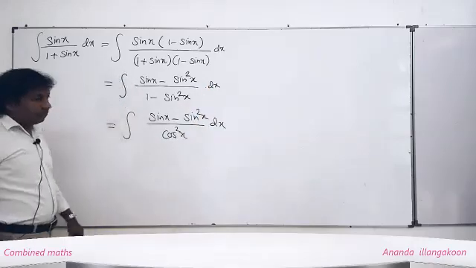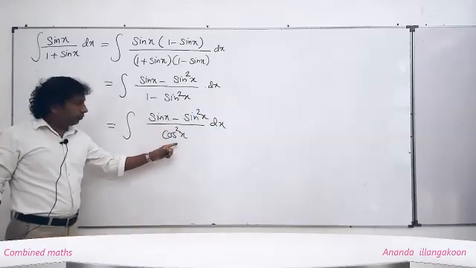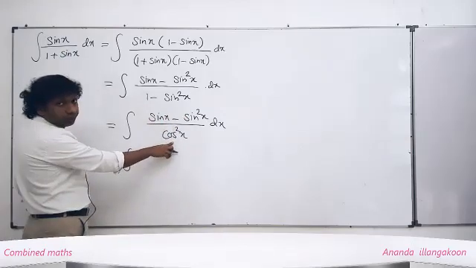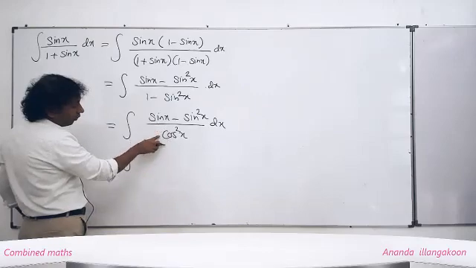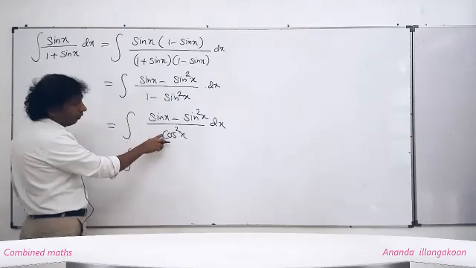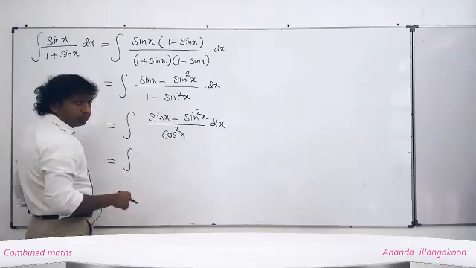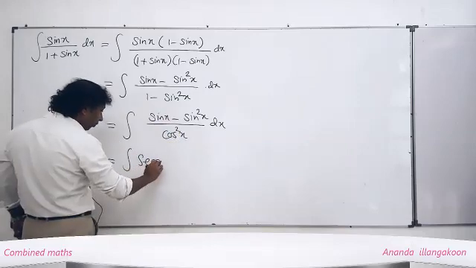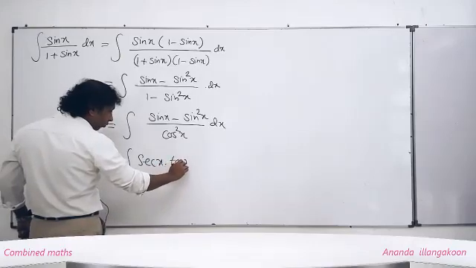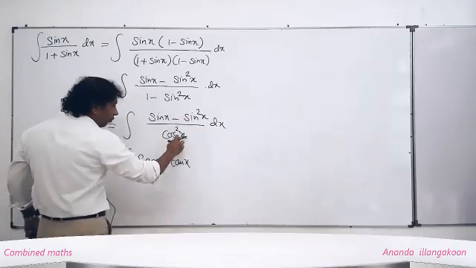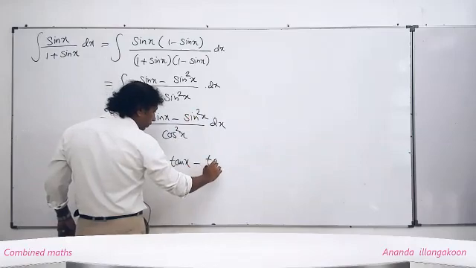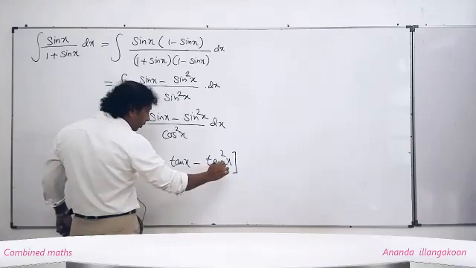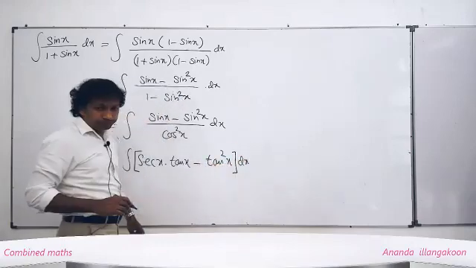Okay. Divide this by this and this by this. Sin x by cos squared x: one cos x and the sin x, when you take sin x by cos x, that is tan x. The other cos x is 1 upon cos x. Then we get sec x tan x, no? For this division, this and this when you divide, we get minus tan squared x dx like this.